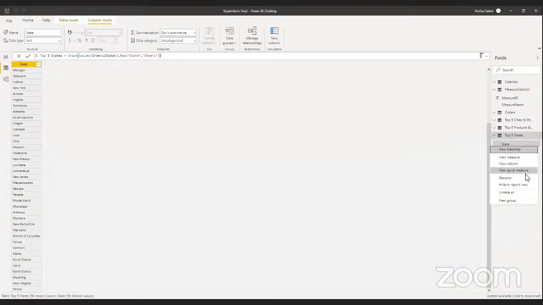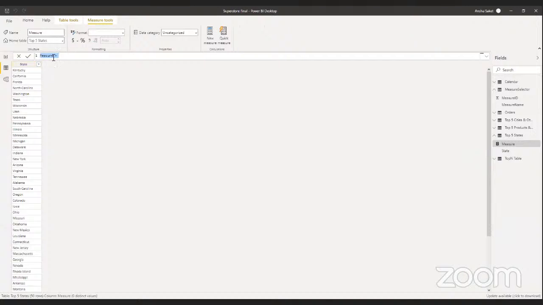Now I'll create a new measure as top n. That will just say how many states. If tomorrow we want to do 10 states, we don't have to make a lot of calculation changes.